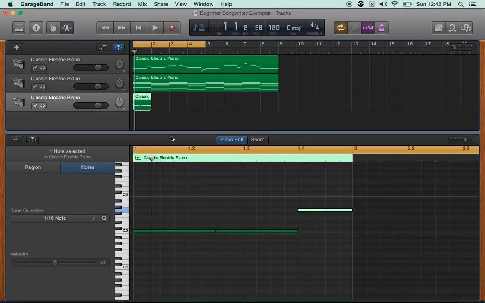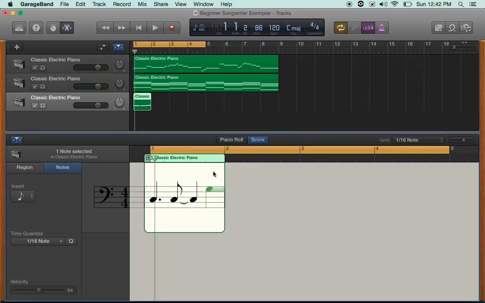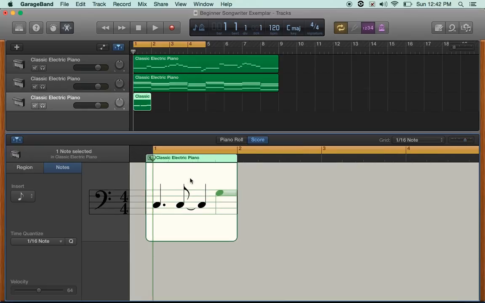And again, I'm going to just copy these regions. This is what it looks like, by the way, at the end. You may notice that it doesn't look quite the same as it did on the sheet, and that's because GarageBand likes to group its notes into sets of 2 beats, which is actually a more proper way to do it. So we have 2 beats at the end here, and 1 and a half and 2 here. So these two beats and these two beats are kept separate. And instead of drawing a dotted quarter note here, they do a tie, which makes it into the same thing.